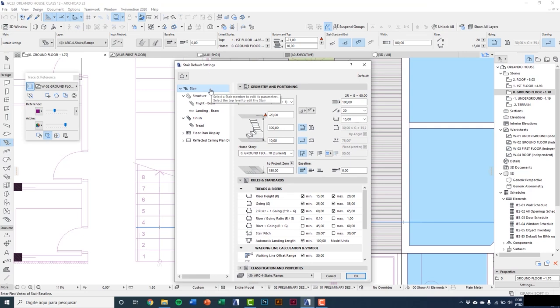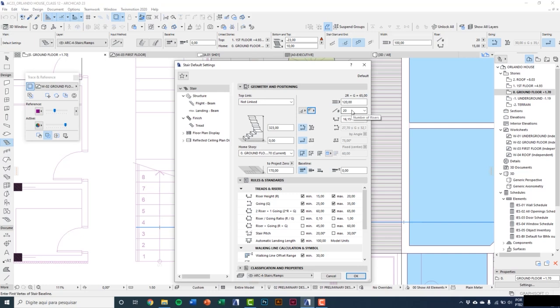First we have general definitions, if the stair will be linked to the upper story or not. I'll put not linked. Level 0, 0 to home story, and height 3 and 23. Here at the right we have stair width. It will be 120 centimeters. You can set the connections on the start and then end of the stair. So I'll put start with riser and end with riser.